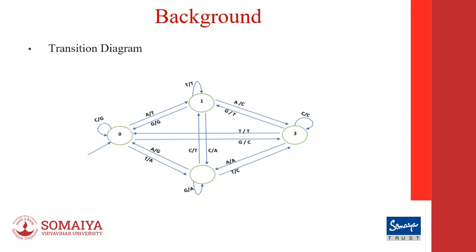So what you see in front of you is a basic transition diagram of what a Mealy machine looks like. As you can see, the green circles are the states, and the arrows mark the transitions of the diagram. And there are the input symbols and the output symbols. On the left of the slash mark are the input, and on the right are the output symbols. Now going forward to the next slide.